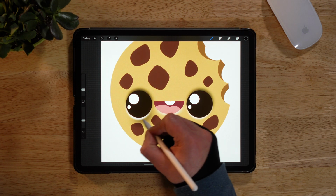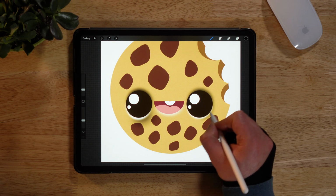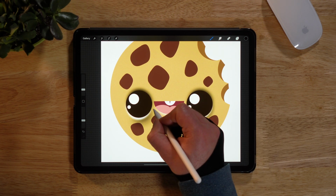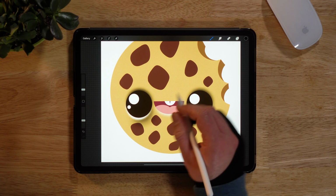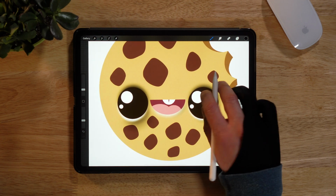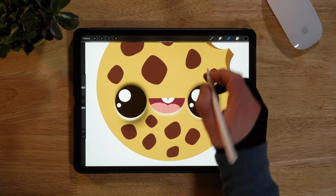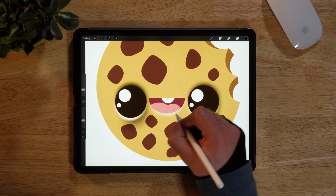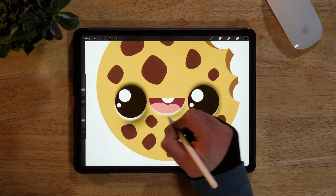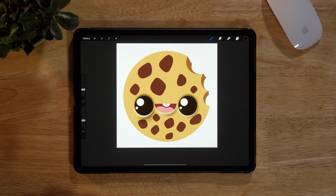Let me zoom in here just a little bit so you can see. You'll see that's really starting to build up that three-dimensional quality to that eye there. Going a little bit harder and darker here on the right. So I plan on having the light source come in here from the top left-hand corner. So once again, just do this underneath. Whoops, switch back to the eraser there. And just build this up and around. Like I said, it's very light, just that back and forth motion to give that effect there. So that looks really good.